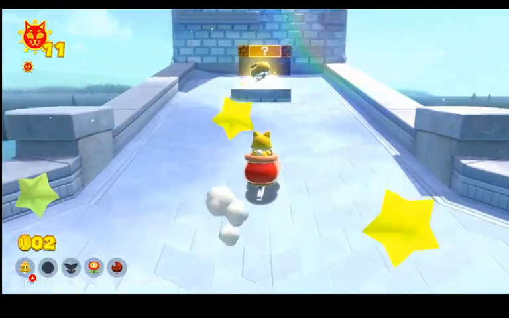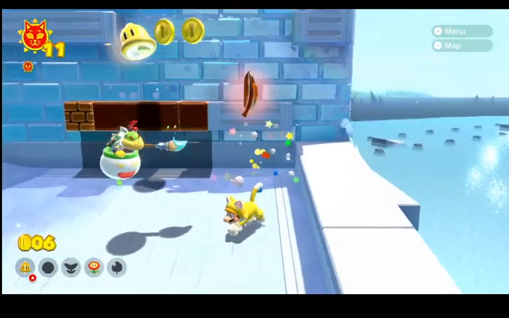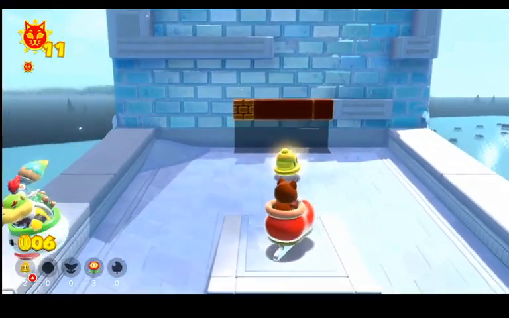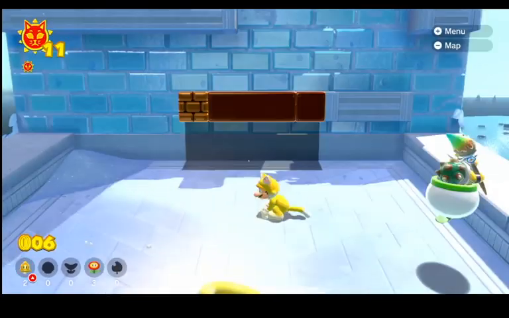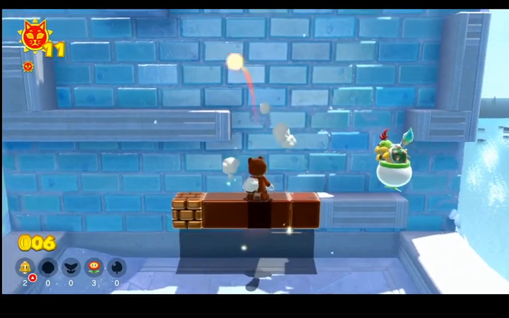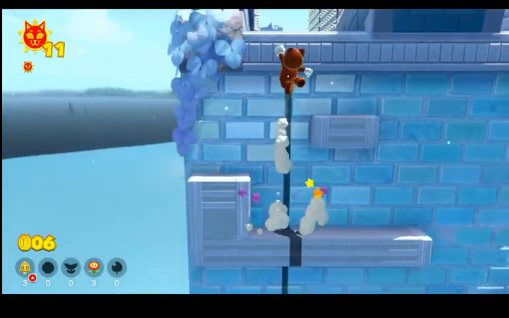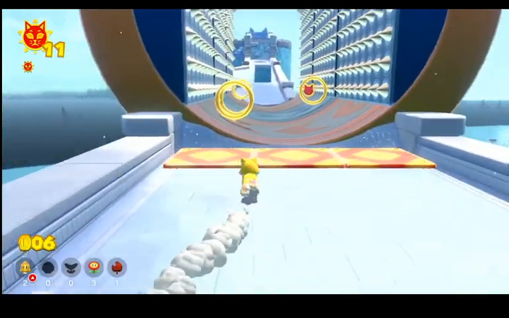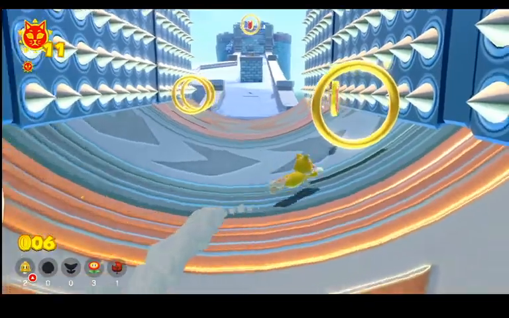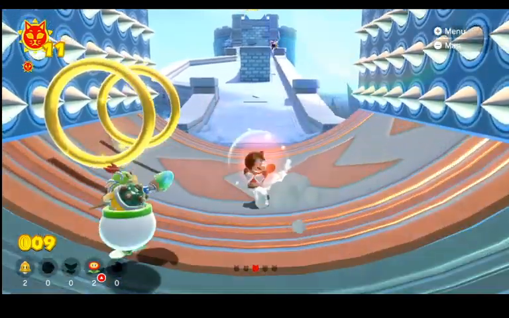Wahoo! Wait, what? How'd we get that? Who knows? Wonder how we got that. Just went through the wall ceiling thing. Yeah! No! No, I don't want to lose my leaf! Yeah!